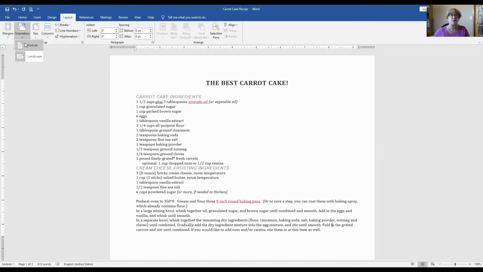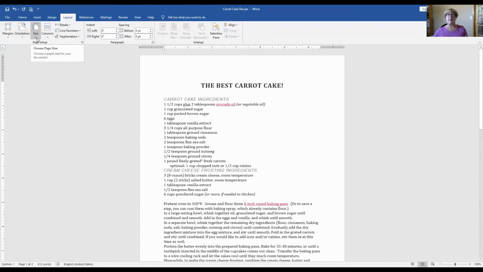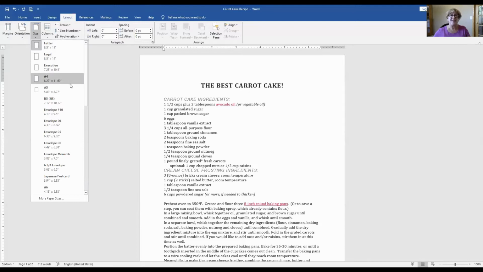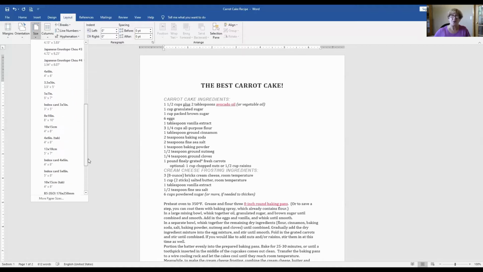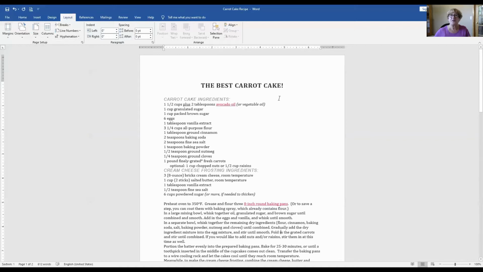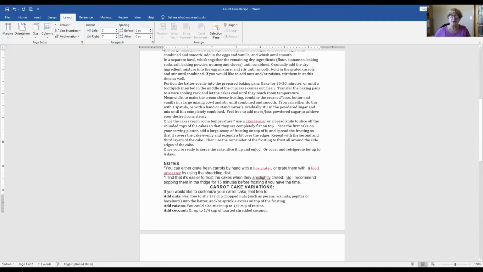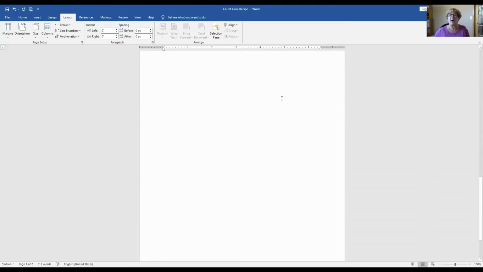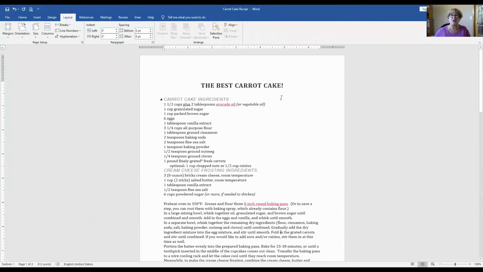I'm just going to go back to portrait. Paper size, pretty straightforward. Standard sizes will be available on all printers. Depending on your hardware, though, you may have access to different envelope options. Again, the printer will control any of these extra features that you're seeing. The default size paper is referred to as letter or 8.5 by 11. Again, I don't have to highlight any text. If I wanted to switch to legal, the 14-inch paper, I would simply click on it and the entire file would then be adjusted.